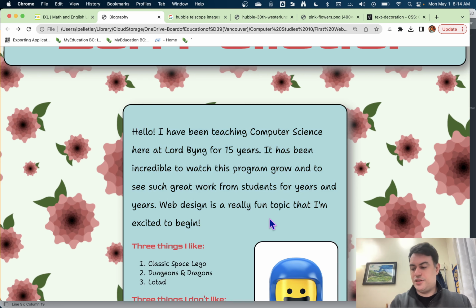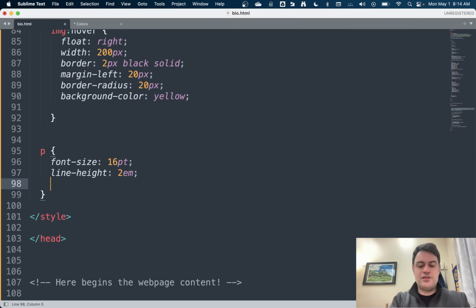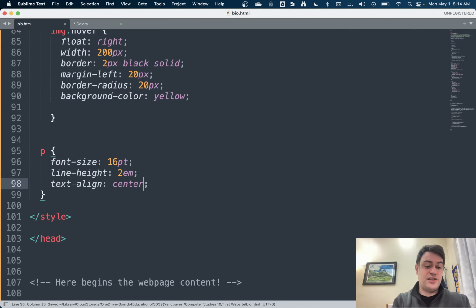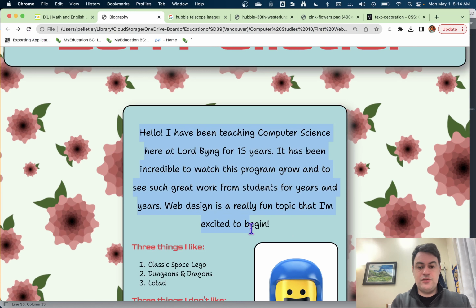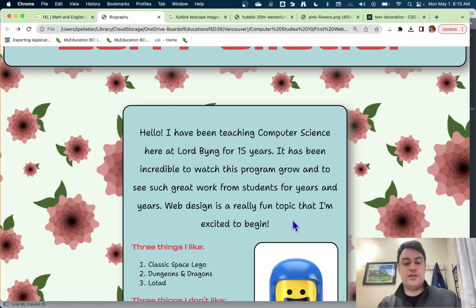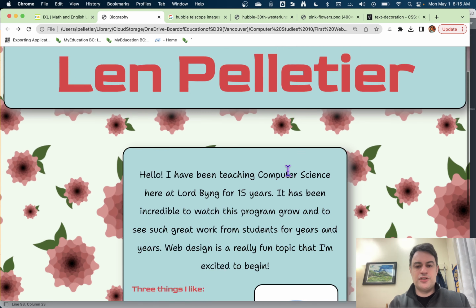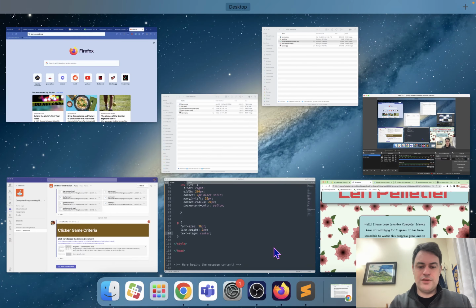So what are some other things we can do with this text? One thing is aligning the text. There's a text align property, and what a lot of students like to do is center the text, and it doesn't look bad. I don't think it's a wrong choice. This is the one I see a lot of students do. Not so many websites are really down with the centering of text, especially in an article where you have a lot of reading to do. But in a blurb, or just a little thing it mentions as you're scrolling through the website, centering is great. For a large block of text, I wouldn't recommend it.